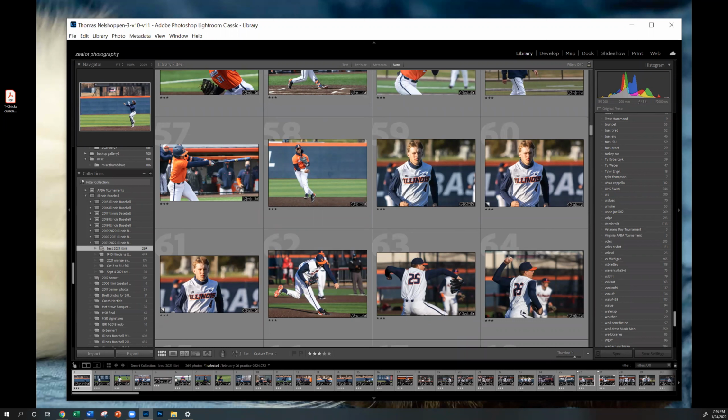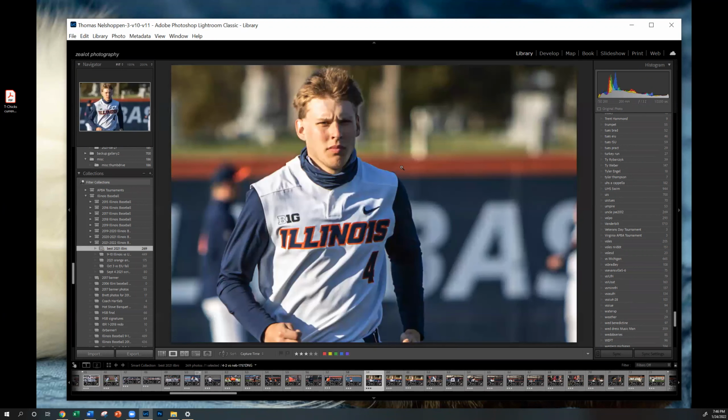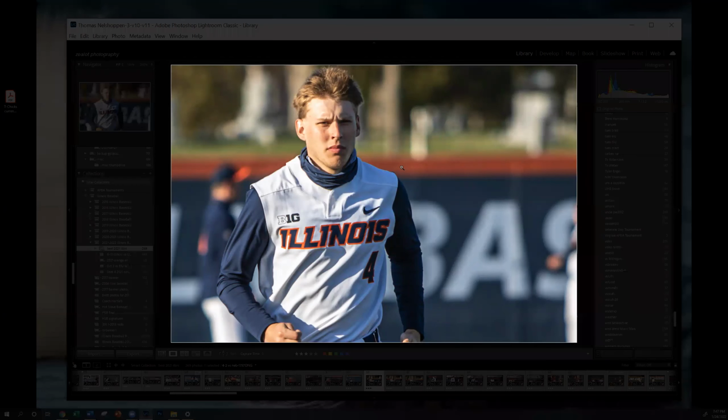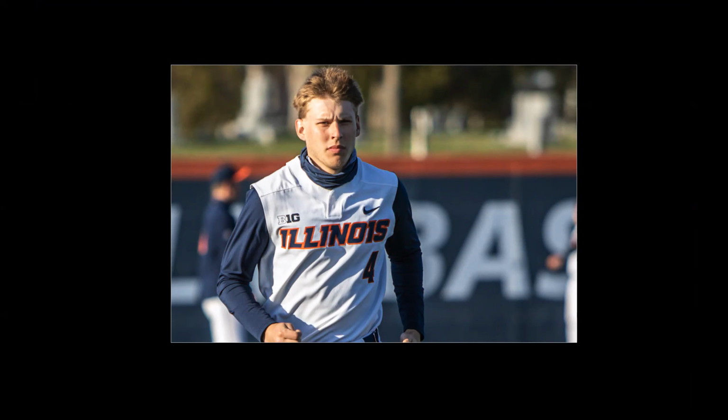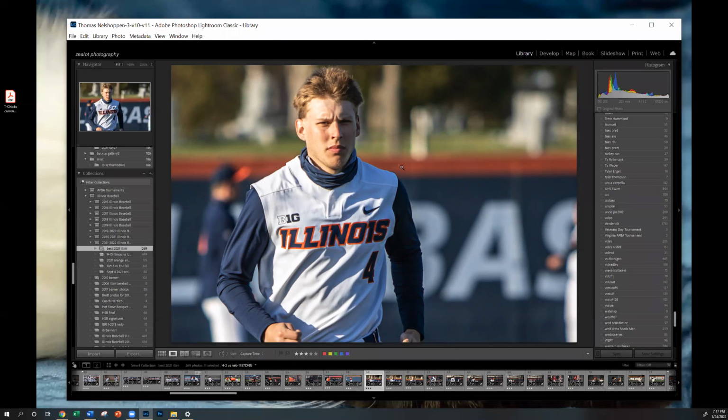So I'm going to leave you with five tips, five tips that just didn't fit anywhere else. If you're working on a photograph, you can tap the letter L, and you get basically just the picture with a little bit of darkened Lightroom on the side. Type it again, and then you just get the picture. Type it again, and you get your Lightroom back. It's just a different way of looking at the photograph, in case you wanted to get a different perspective of what you're working on.